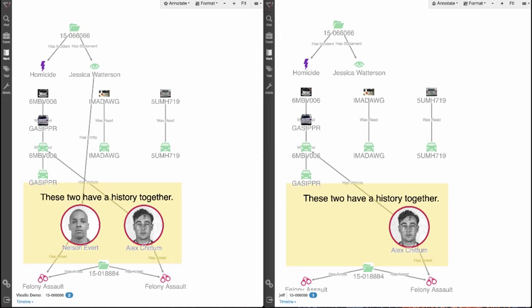This is showing you that even though the user on the left has shared a case with Jeff on the right, Jeff still doesn't see any data that he does not have access to. Okay, let me go back to one window.